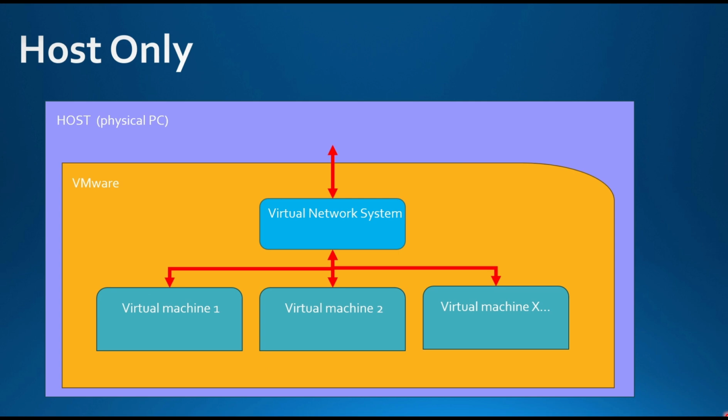In host-only mode, a completely isolated and private network is created within your PC, and it is shared only between the virtual machine and the host computer, the physical PC. It is as if a network bubble were created that contains only your PC and your virtual machine. Virtual machines in this mode can talk to each other and to the host, but by default, they have no access to the internet and are not visible on your local network.